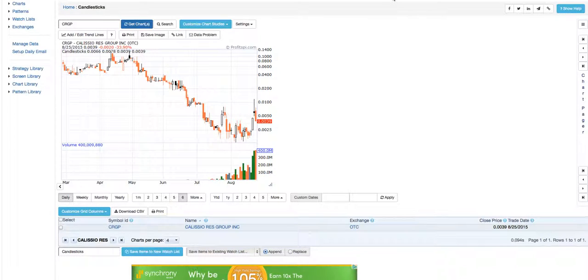Moving on to some of these OTC small caps. We were talking about the CRGP with that 16-20 level. If you notice here, we touched that 16 level, and then there was a dividend payout. A lot of guys got those dividends and some extra shares. Some guys were posting that they made $5,000, $15,000, $20,000 on this trade. The stock hit a high of 0.0116. Now we closed near the low of the day, so it could pull back. They talked about raising authorized shares, but we don't care because we traded this from 16 all the way up to 0.01. So that's just a good move.